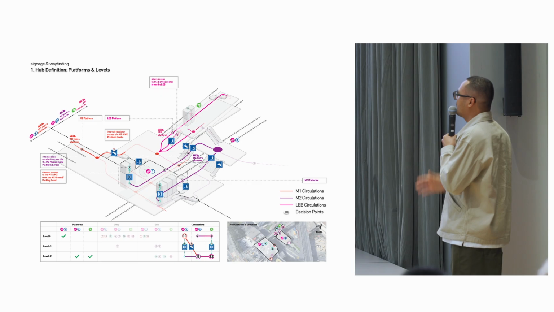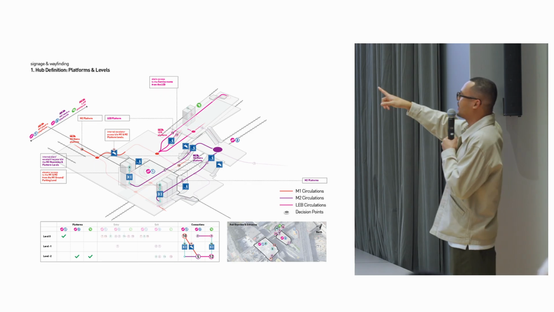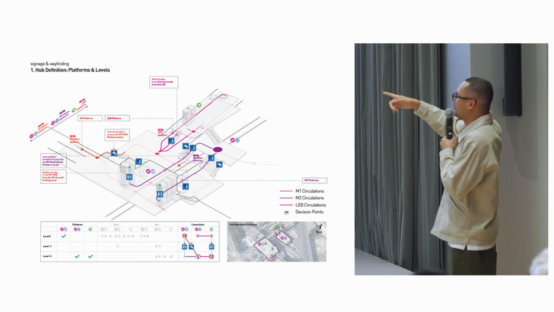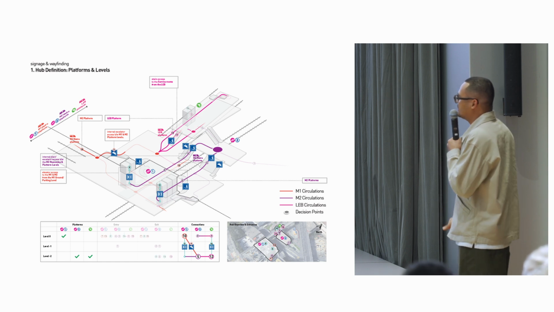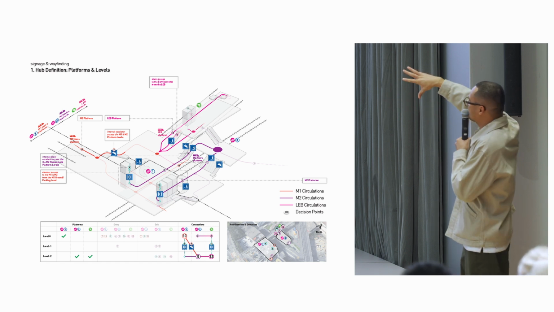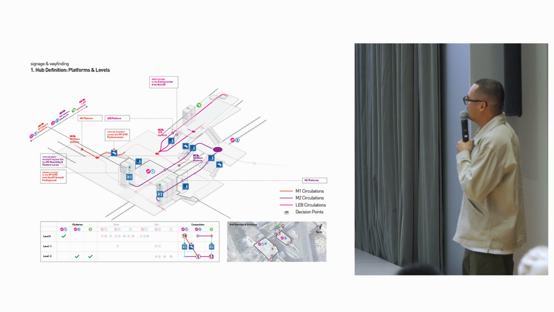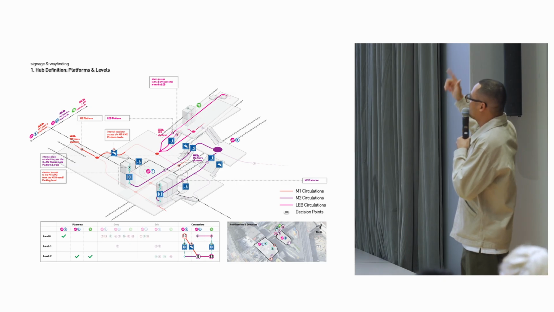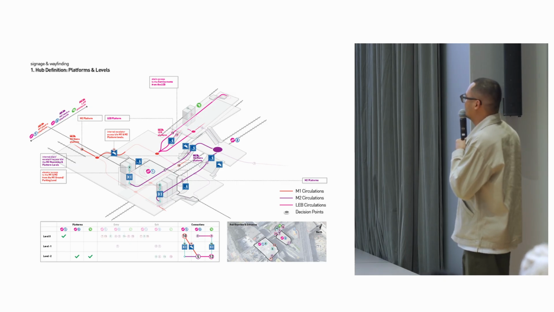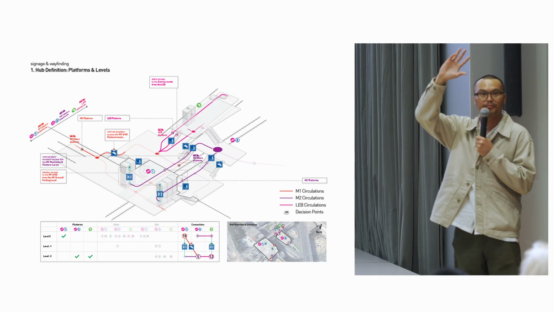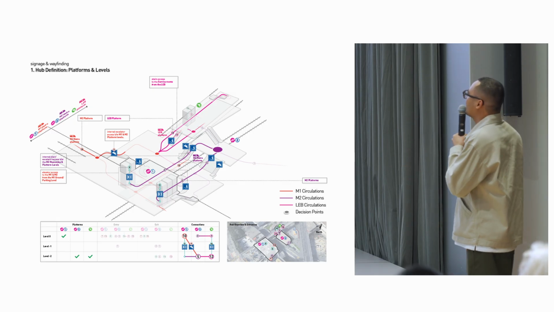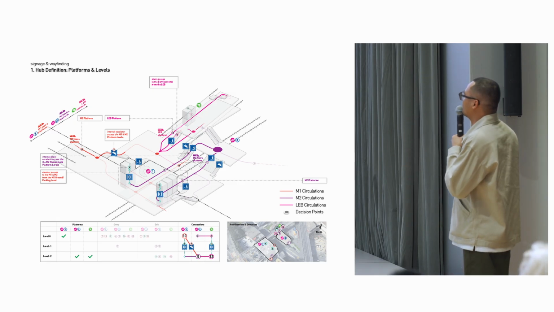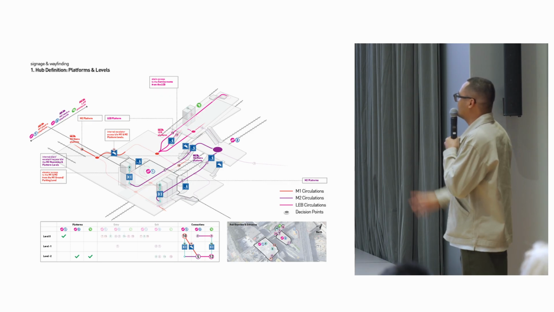In terms of the platforms and the levels as well, we're highlighting where you can actually access them if you want to go to specific metro stations, M1, M2, and the LEB. For M2 and LEB, you can access it only on the lowermost level, and then on level 0 is where you can access M1. Again, we're highlighting all of the decision points, all of the intersections of different paths, and basically where you can access these different levels.